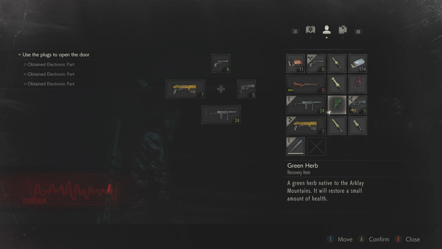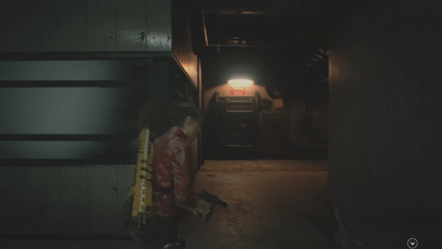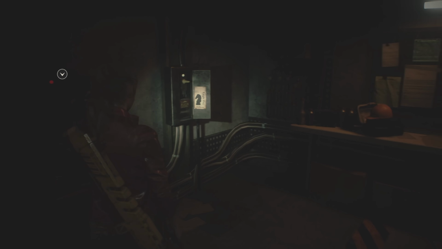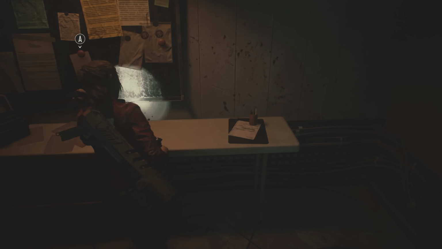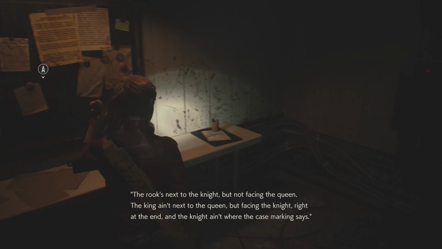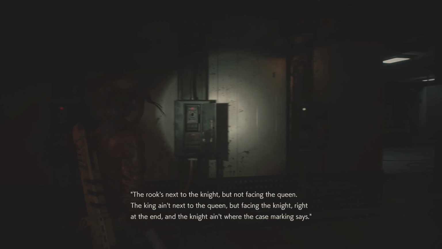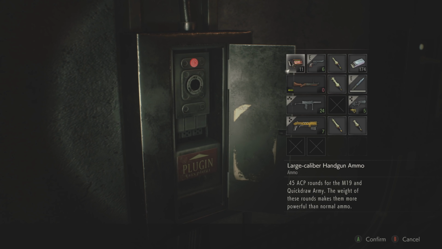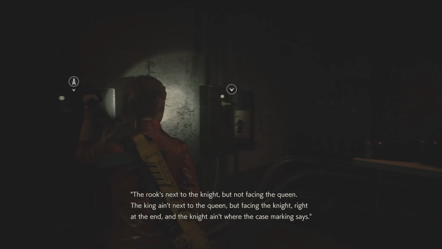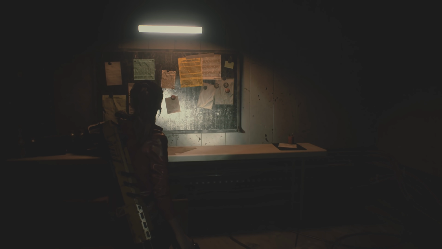Okay, let's go ahead and make combine. There we go. So the permanent ones we know are already in place. The rook's next to the knight, but not facing the queen. So the queen does not go in that spot.